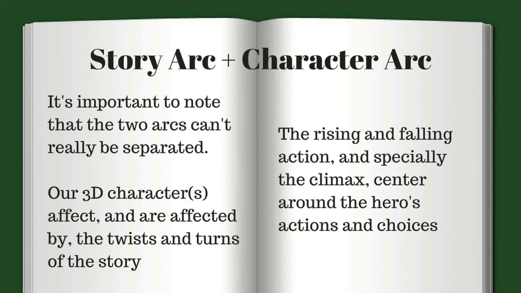Now, the story can be character-driven or plot-driven. In a character-driven story, it's the character which acts and causes the events. In a plot-driven story, things happen around the character, causing him to constantly react. The rising and falling actions, and especially the climax, centre around the hero's actions and choices. The character arc represents how he changes as he makes these choices.